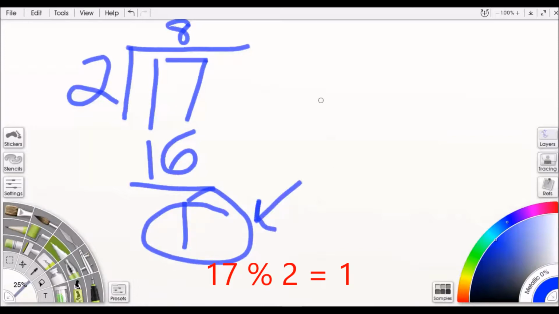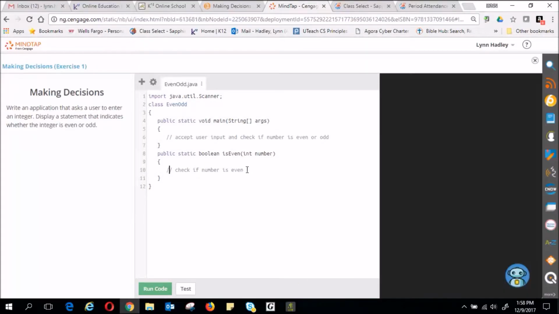So if I do a modulo division, it's with a percent sign. It's going to be a Boolean, so I have to make a Boolean variable here. Boolean means true or false. Is this statement true or false? Boolean result. So I'm going to name this variable result. We'll see the statement to be true.